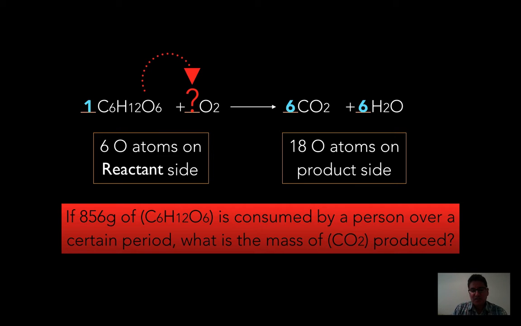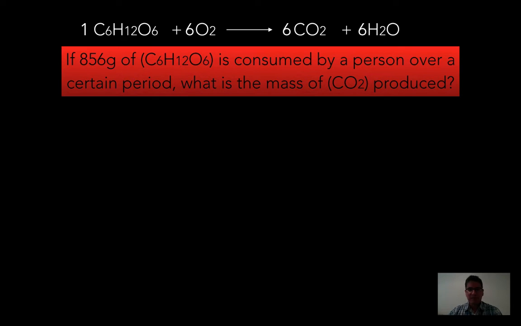So oxygen is a diatomic molecule, so it comes as O2, and for every oxygen molecule I have 2 oxygens, so that means I need how many? 6. Good. Alright, well, I'm balanced. So now I have a balanced chemical formula which I can go back and reference to when I need to. Because look, I'm going from grams of glucose to grams of CO2, which means I'm going to need stoichiometry. I'm going to need the coefficients in my chemical formula.